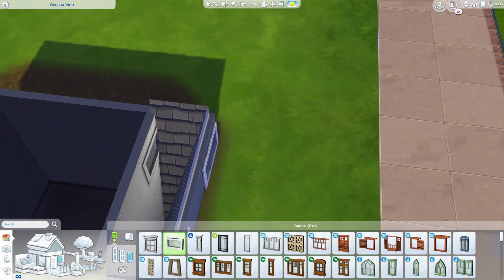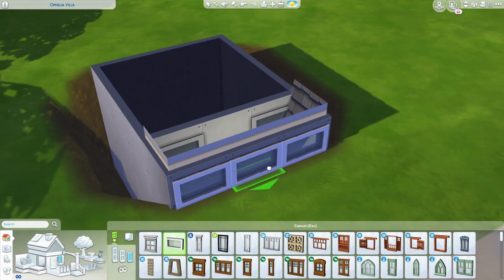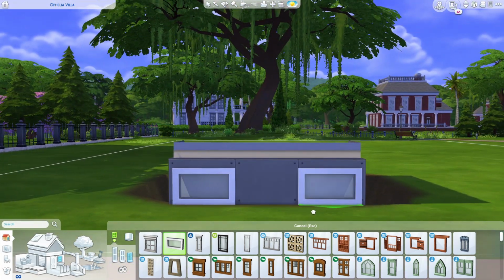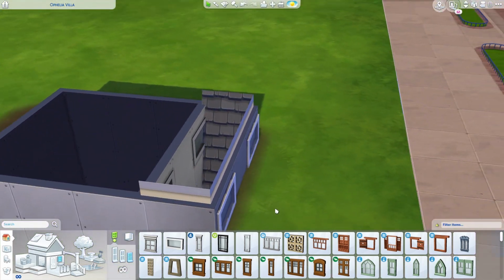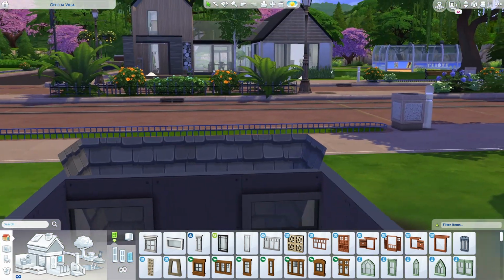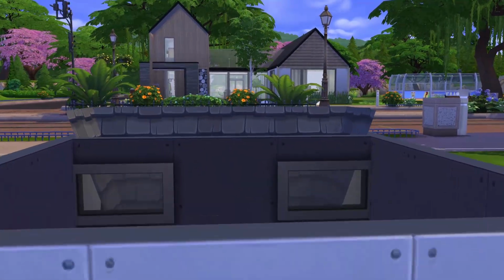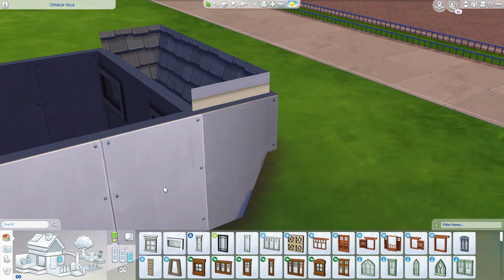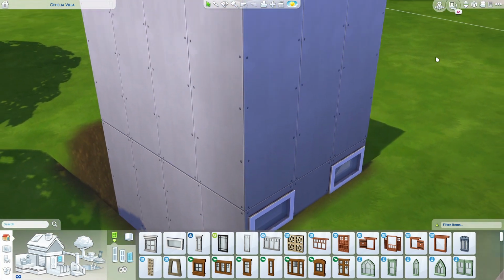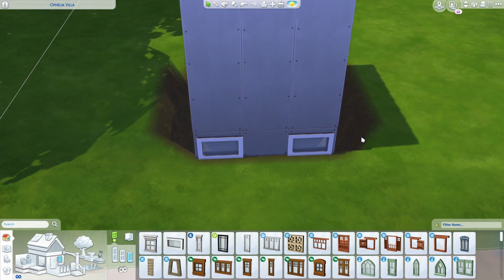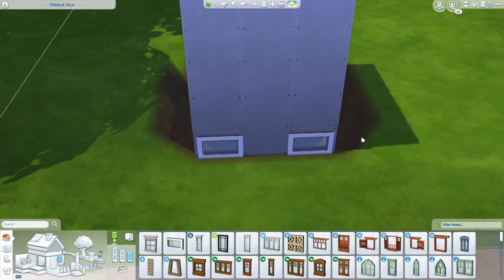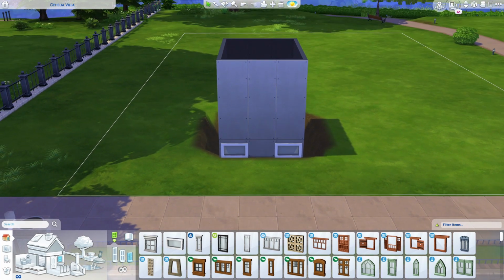And if you try and add windows in the inside, the problem that arises is that those windows essentially look at the roof. But I think it looks pretty cool on the outside. Yeah, it doesn't bring any light in, but this is the best alternative that we currently have.